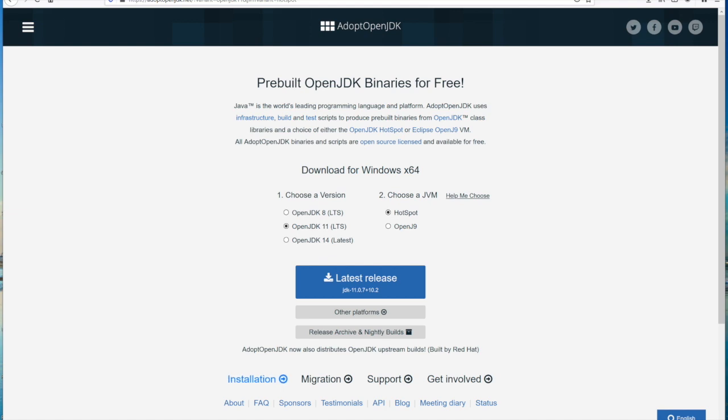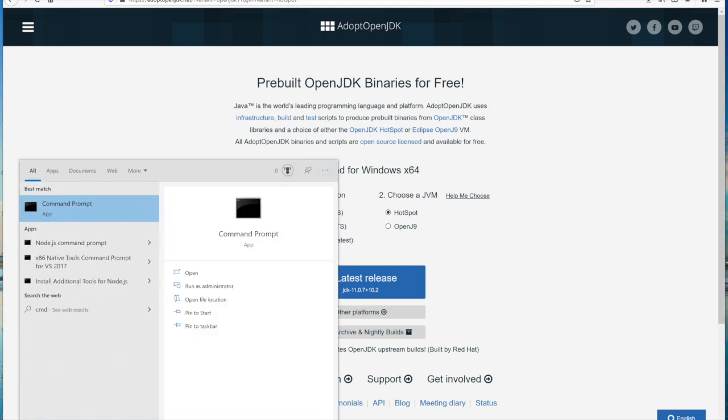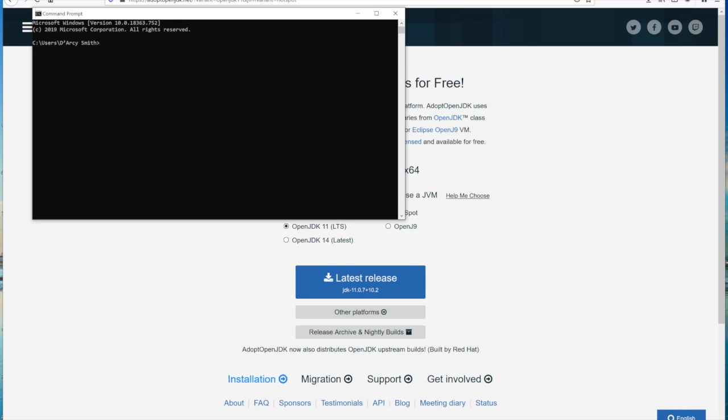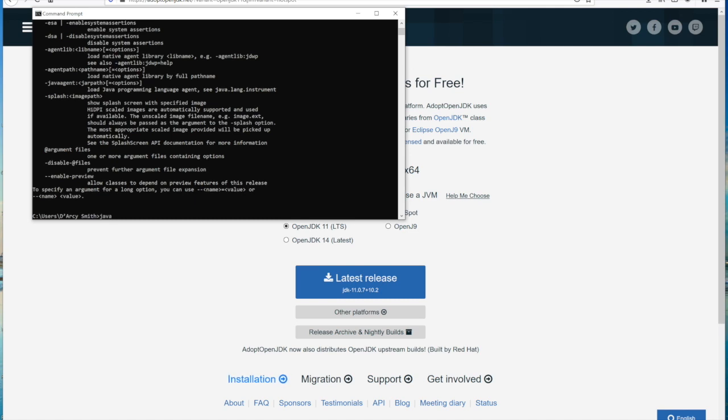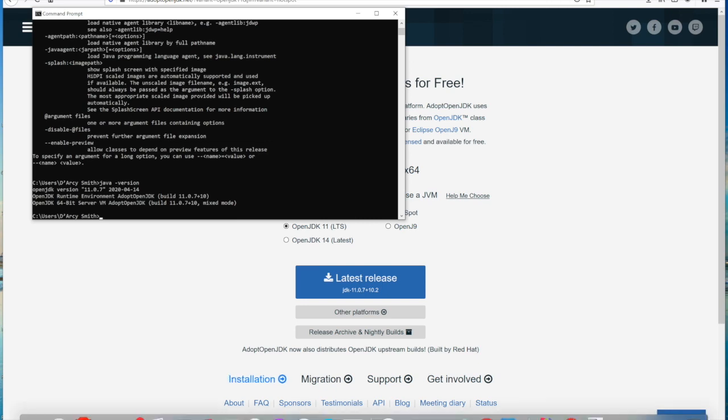So now we should start the command prompt, the terminal, type in java. Awesome, and we should do java, it's probably -version. And we should see OpenJDK version 11.0.7. If you don't see that, if you see something earlier than 11, you should probably update. It's probably not going to be a problem, but it might be. If it's later, if it's 14, whatever, that's fine. We'll be using 11 or higher. I'm going to stick with 11.